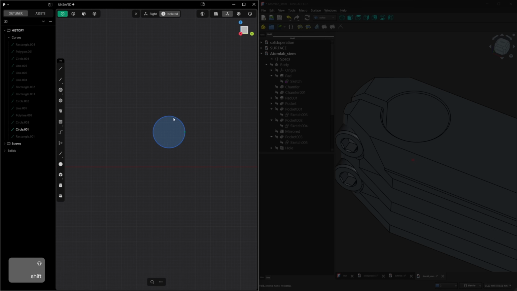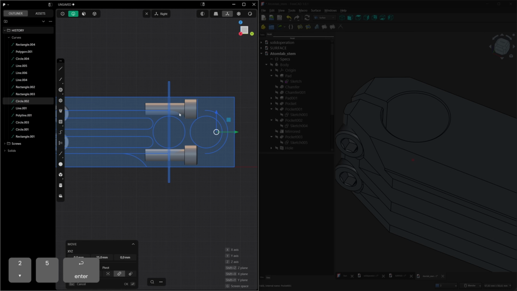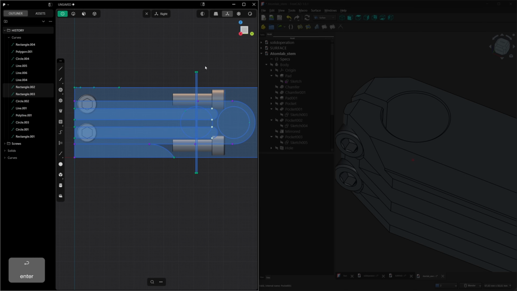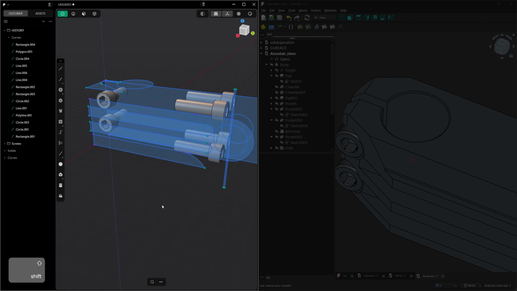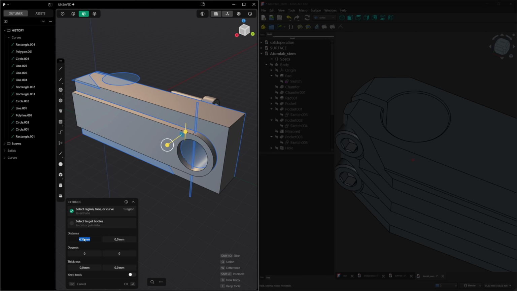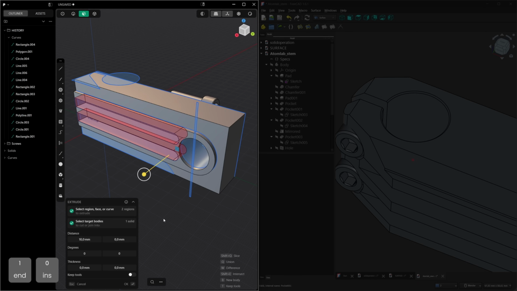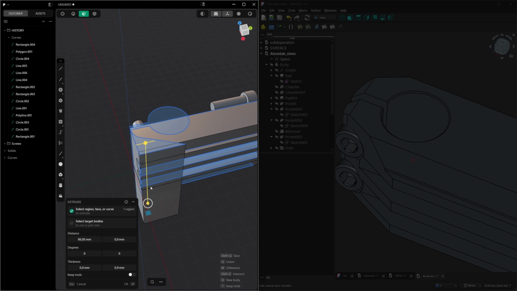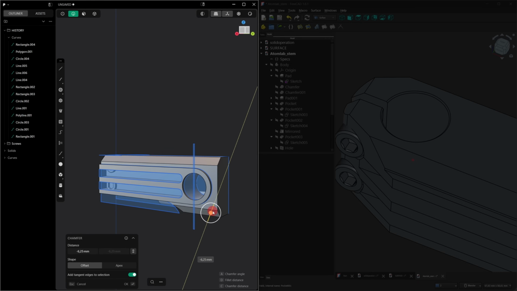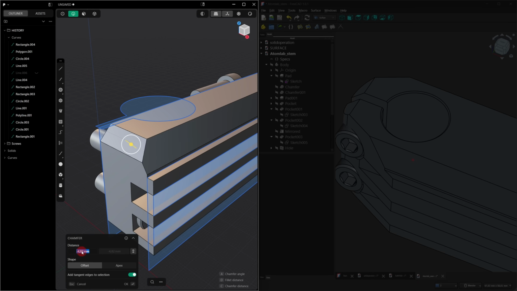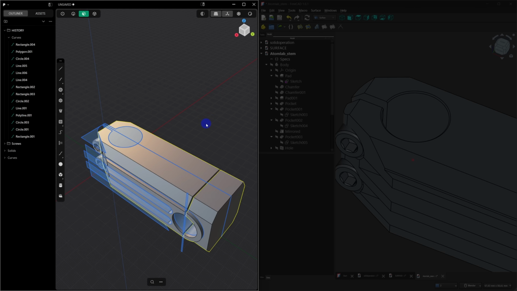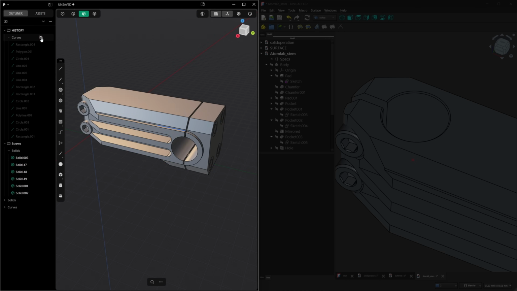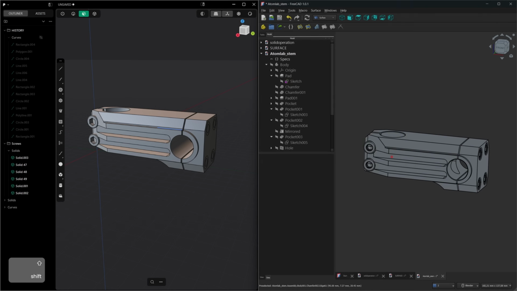Some might say that the speed and comfort of direct modeling in Plasticity make up for the lack of full parametric control. In the end, it all comes down to what suits your workflow best. But as you can see, even with the video sped up, it still takes quite a bit of time to adjust the stem length in Plasticity, compared to just a single click in FreeCAD, especially since you also have to manually adjust the position of the bolts as they're not constrained to the surface of the stem.